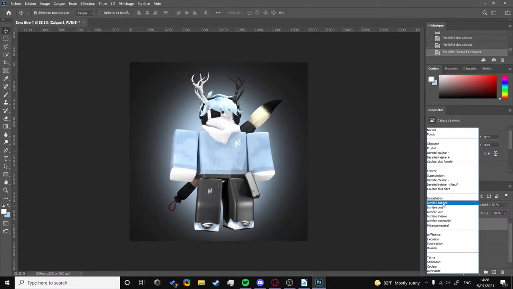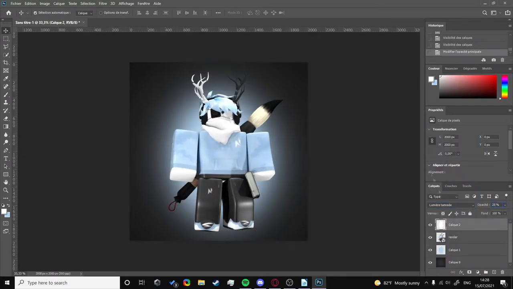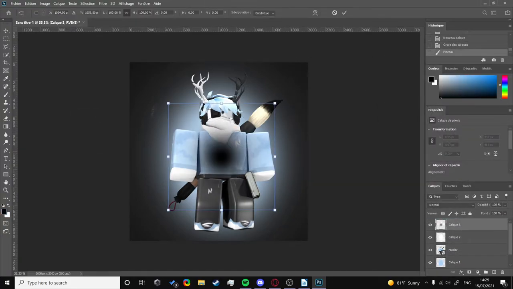I also added a shadow behind the render to look like if there was a floor, and some lights and shadow on a clipping mask linked to the character to make lights more realistic. Oh, and I erase a bit corner of the brush and the handlers to make them blend better.